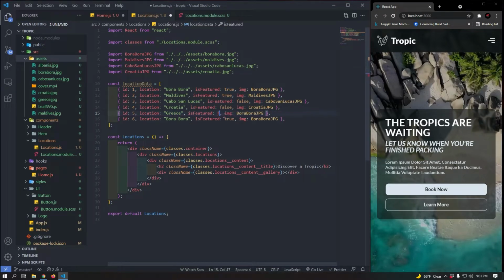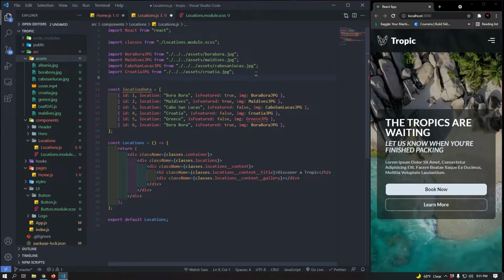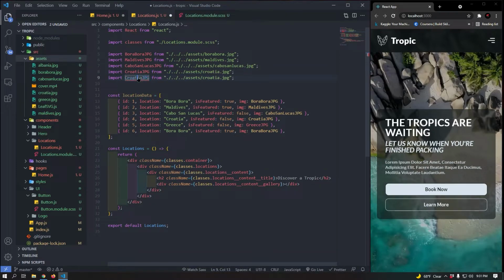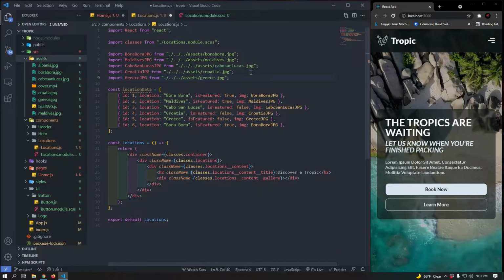Next up, do Greece. Is featured, should be false. Greece JPEG as the image. Go ahead and import it. Okay.